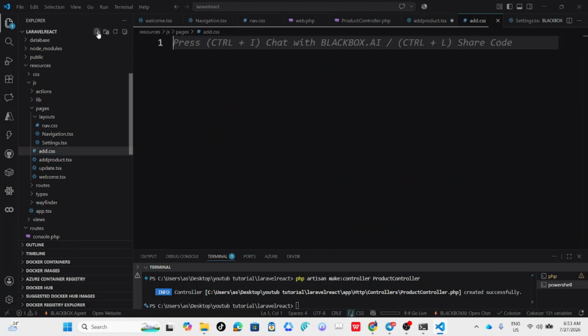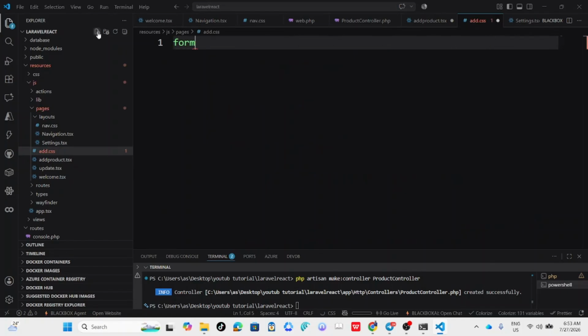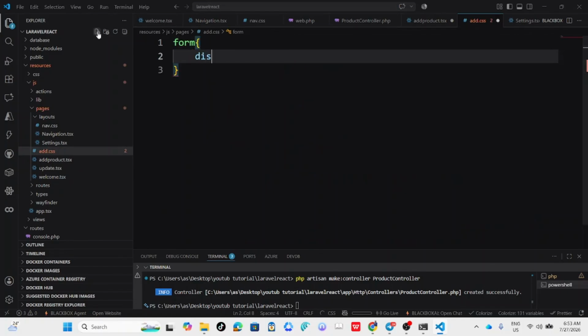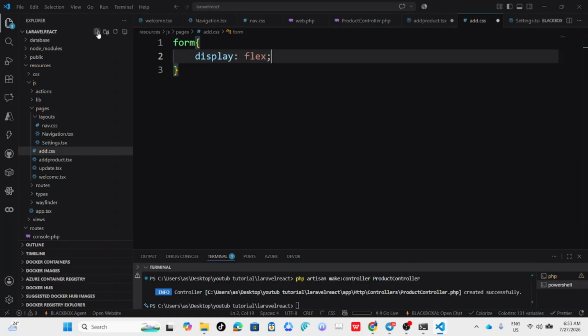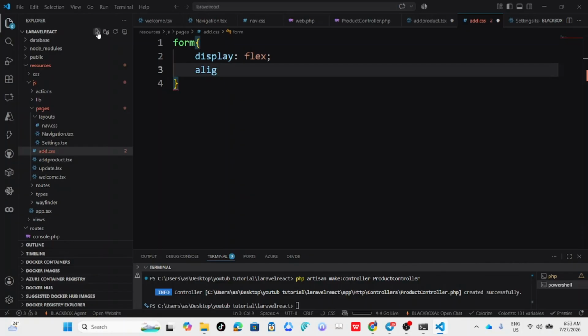Add.css. Form, display flex, align items center.